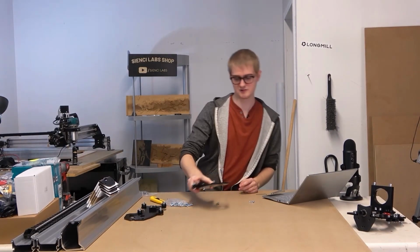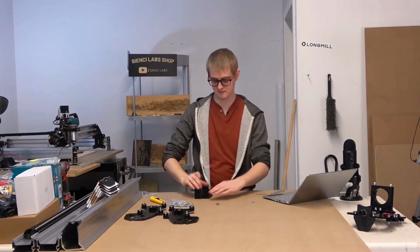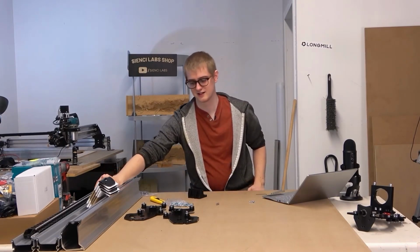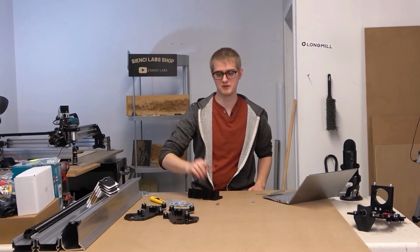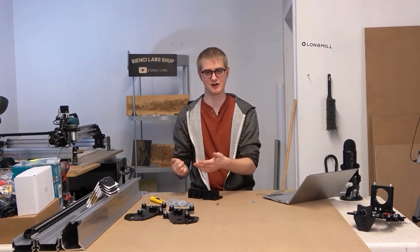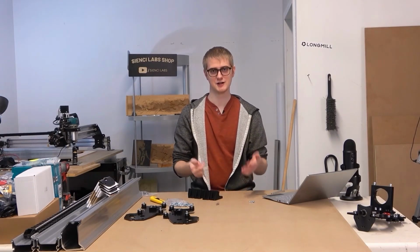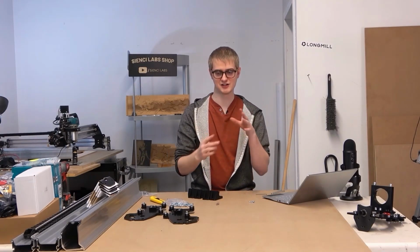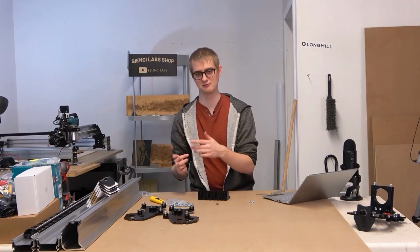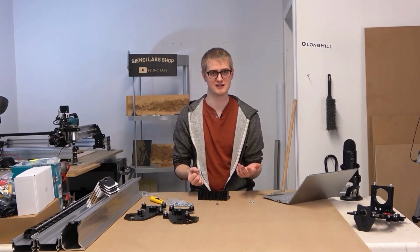We're going to set these aside because we're going to be putting these feet together. I will say, by the way, that because of the setup, you could make something on a much cheaper CNC that the LongMill could also make. But the reason there is a difference is because we have opted to make it rigid enough so that we feel like you can use it at a true hobby level.